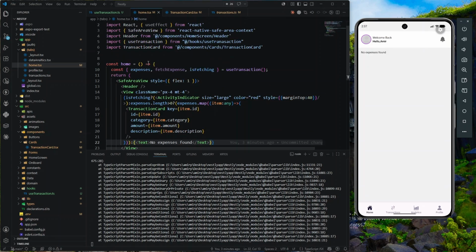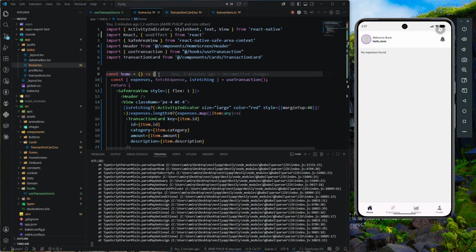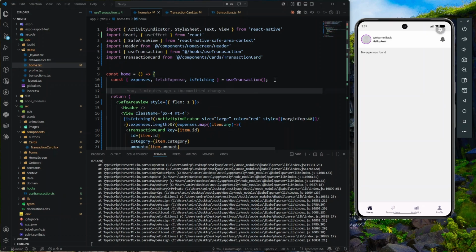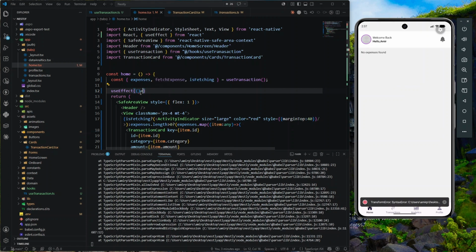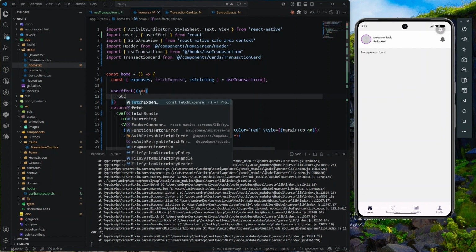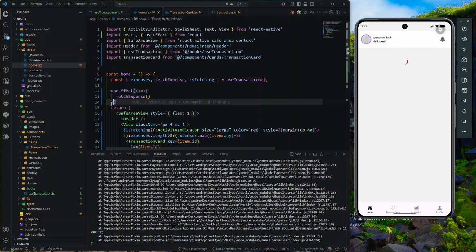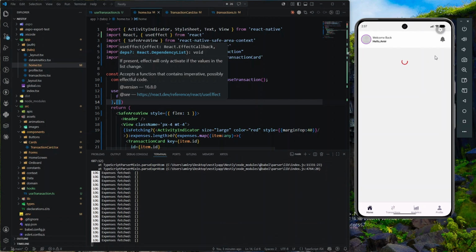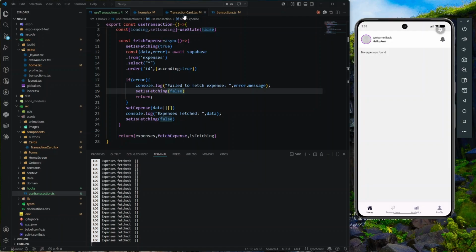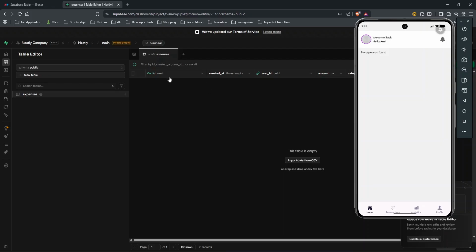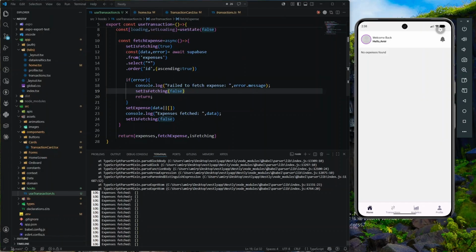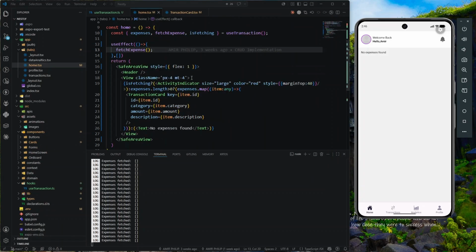Now we can go back to the home screen, and here we need to call our function. So for that we need to make use of use effect because we are going to deal with a side effect. I'll just wrap our fetch expense function inside this use effect, and the dependency array we pass nothing, and you can clearly see the loading spinner and it returned nothing is found. And this is because if I just take you back to our Supabase expenses table, nothing is found in the table because the table is empty, and that's how we create the read operation. Now we can go and perform the next operation, and the next operation is going to be create operation.